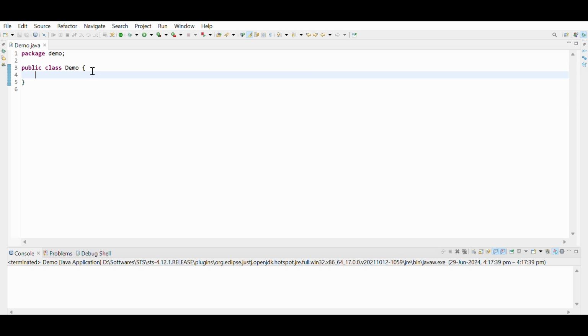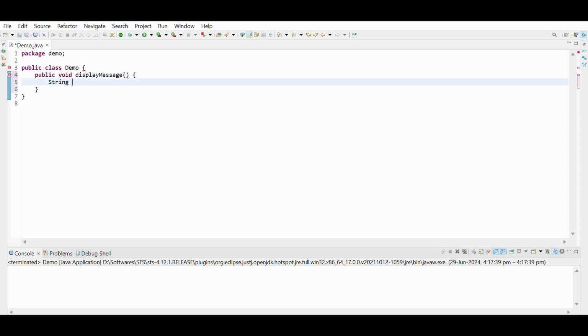Now let's see a small example to understand this terminology. Public, I will create one method to print the message, display message. I will create one string data type and I will provide some text to it.